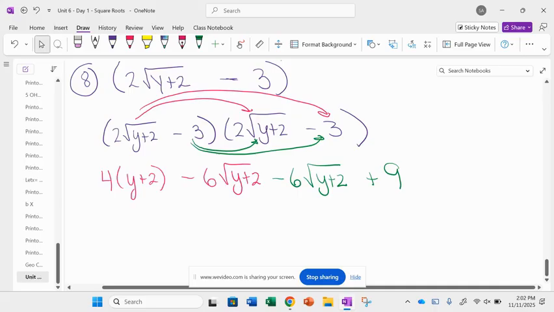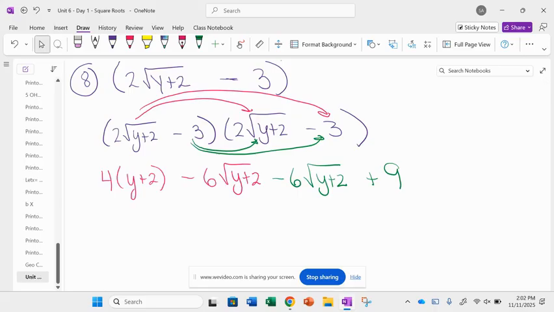All right. When I'm simplifying, do you think I need to distribute in this 4? Yes, because of the plus signs, it's going to make like terms that I can add together. So if you don't distribute in that 4, you're going to get points off. So we need to distribute in that 4, and we get 4y plus 8.